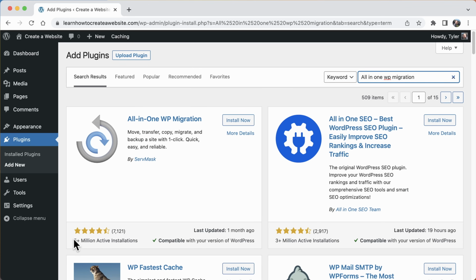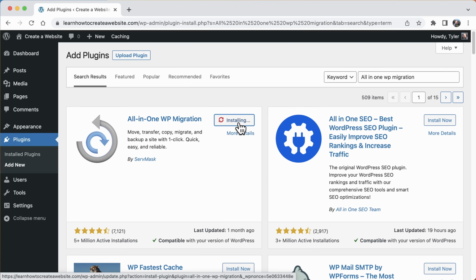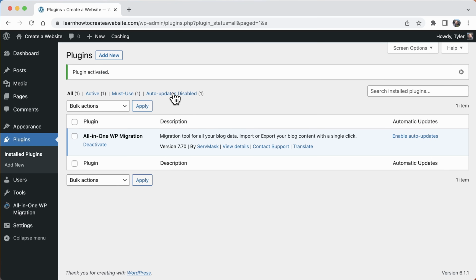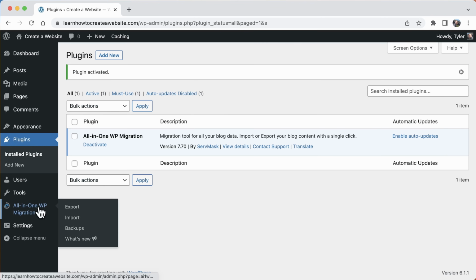We see that it's installed 5 million times and has 7,000 ratings, so it's pretty good. We can just press install now, wait for it to install, and then we can press activate. Now it's activated, and now we can see this over here where it says All-in-One WP Migration that is added to our website. And now we can click on export.